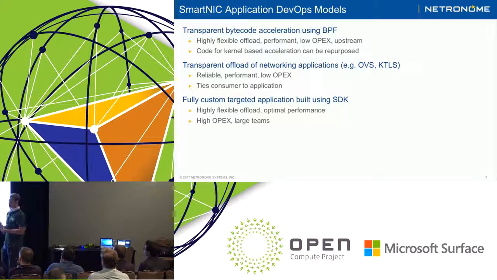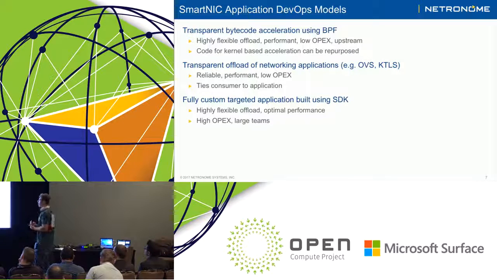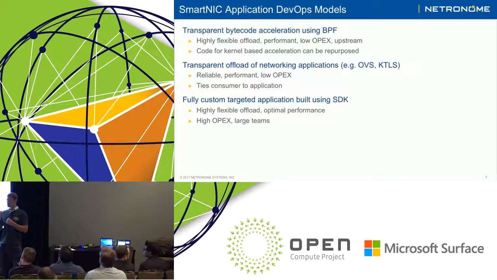It's used for DoS-type filtering. It's used for load balancing. There's even talk at the moment where VMware are busy working on implementing OVS as a BPF program. So this is somewhere where there's a significant amount of traction at the moment in the Linux kernel community. And this is something which we've focused on offloading. It gives us a way of effectively offloading a bytecode. And suddenly you now write bytecode for your server. You don't care if the NIC is there or not. And you have a fully flexible way of writing accelerated stuff for your server, and then suddenly it is able to be offloaded to the NIC.